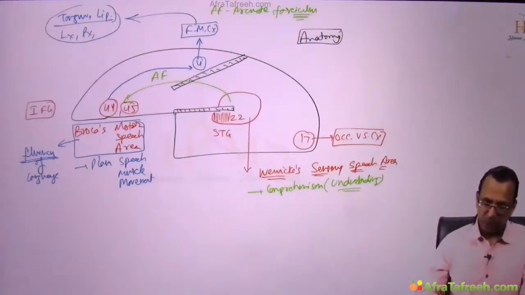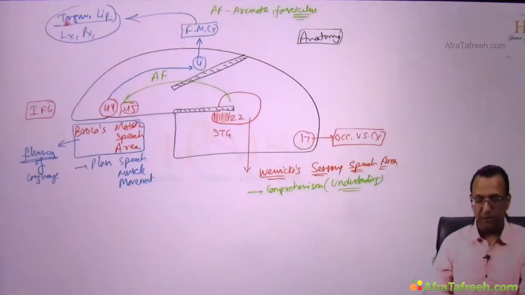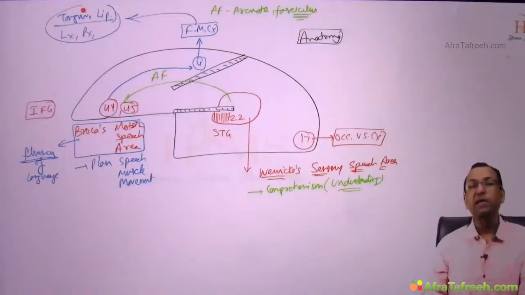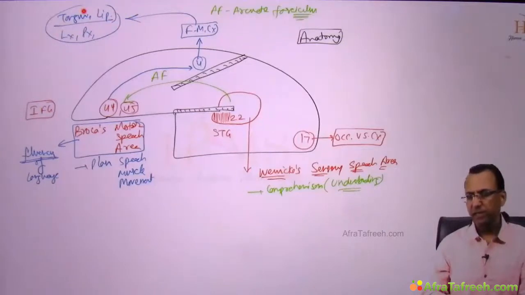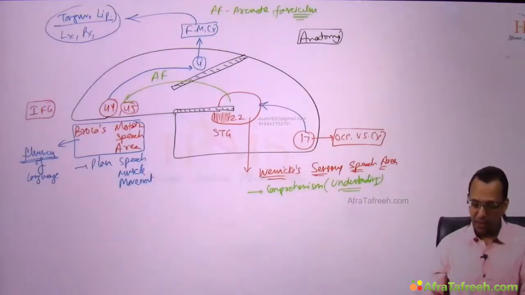So you're telling me that area number 4, the frontal motor cortex, will be activated, and then it is going to move the muscles of the lip, tongue, larynx, and pharynx, and the patient will speak out "anatomy." Yes. See, when you showed the subject this word, you gave the task: read it aloud. First area number 17 was activated, then area number 22 for understanding, then area number 44, and then area number 4, and the patient spoke out the word "anatomy."